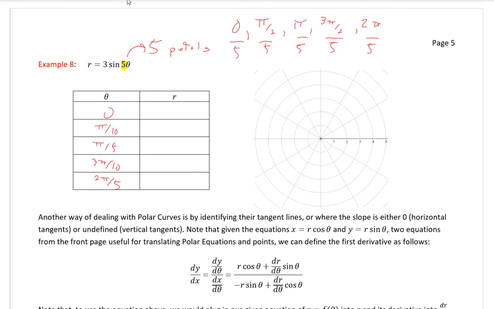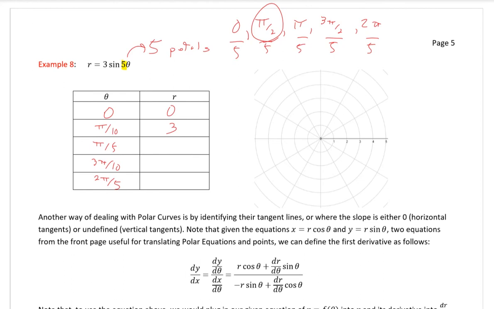What's weird about this is 2 pi over 5 doesn't even get to pi halves. 2/5 is less than 1/2. So all of these are going to be angle measures that are somewhere in quadrant 1. But we'll get to that in a moment. Now if we plug these in, you can use your knowledge of sine, or you can do them directly. Sine of 0 is 0 times 3 is still 0. Sine of 5 times pi over 10 will give you pi halves. This is why we did that. Sine of pi halves is 1 times 3.